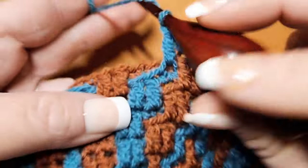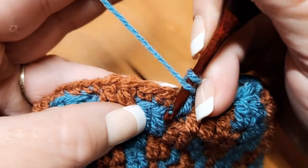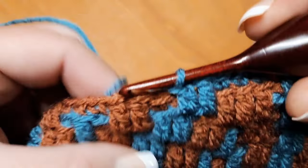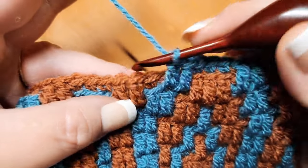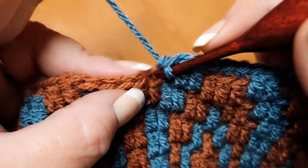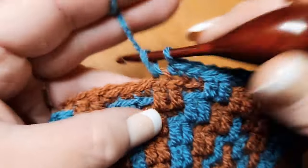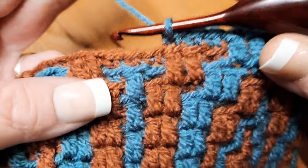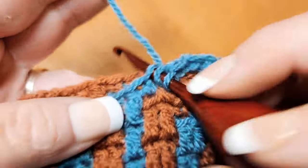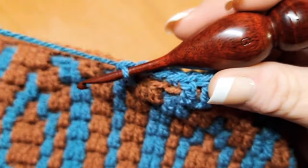1, 3 single crochets, 1, 2, and 3. And we'll end the repeat with 1 double crochet. So that ends our repeat.